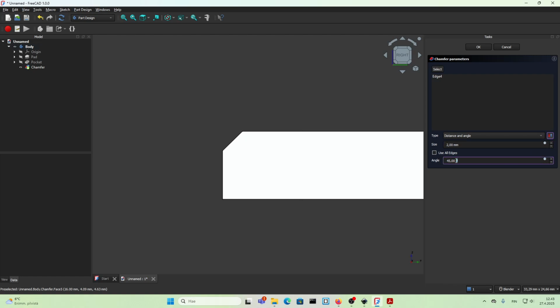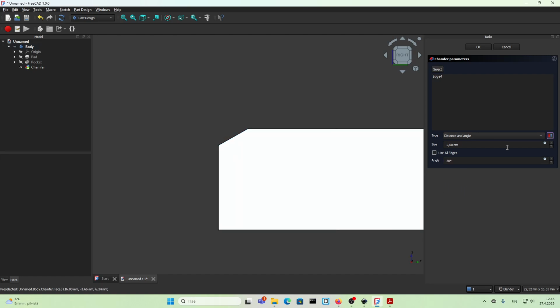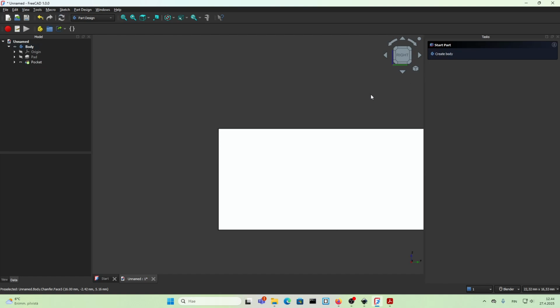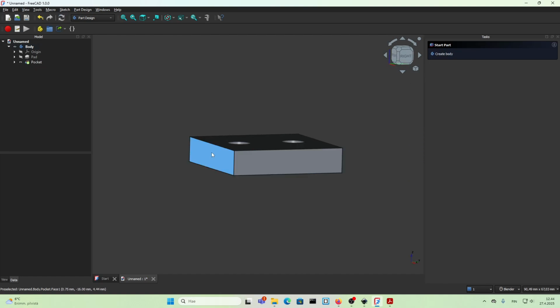Let's make the angle 30. And as you can see, this is 3 and this is the angle. If I change it from here, see what happens? This is how the chamfer tool works. Close it, cancel it, sorry.